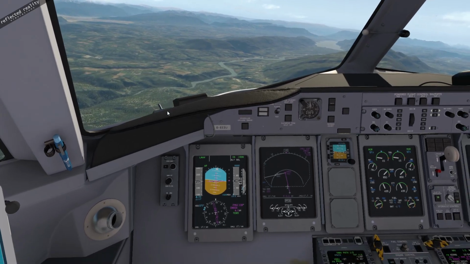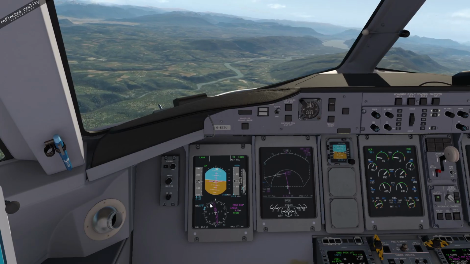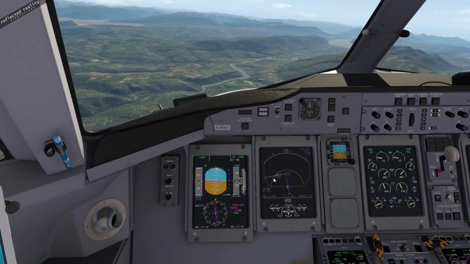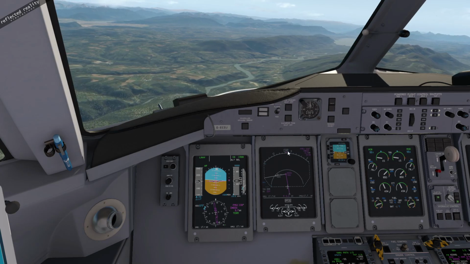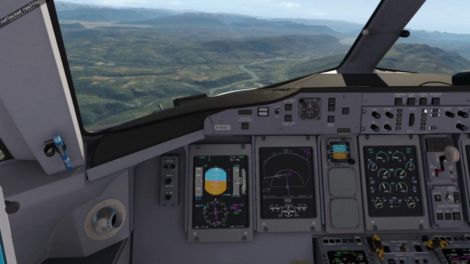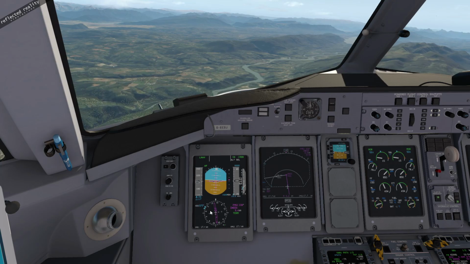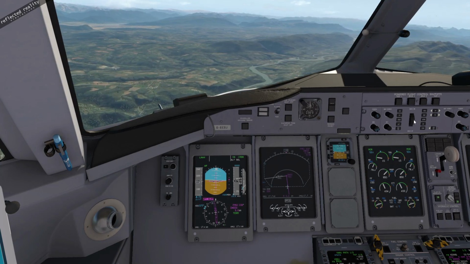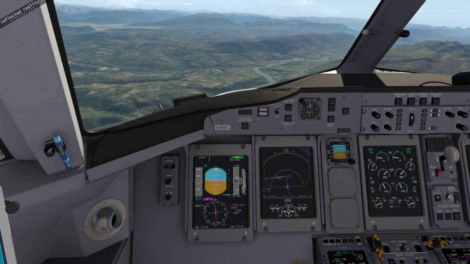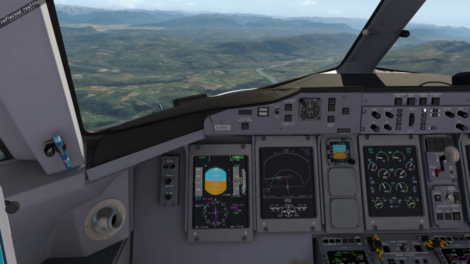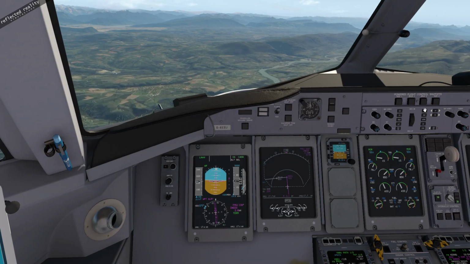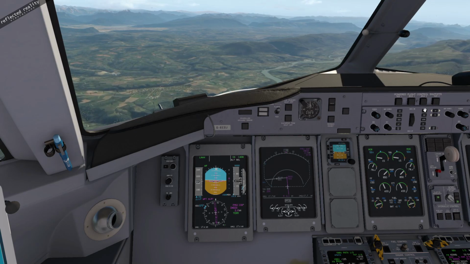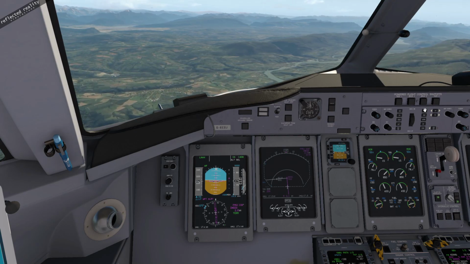What I'm looking for now is for it to flash waypoint alert, for it to tell me it's about to turn to the intercept. And when the aircraft starts to turn, I'm going to change it to heading mode and allow it to complete the turn. So it will turn onto heading 075. When I make that turn, I'll change the needles over and we should have ILS approach there. Fingers crossed that all works.